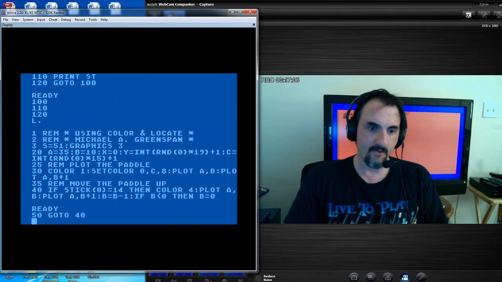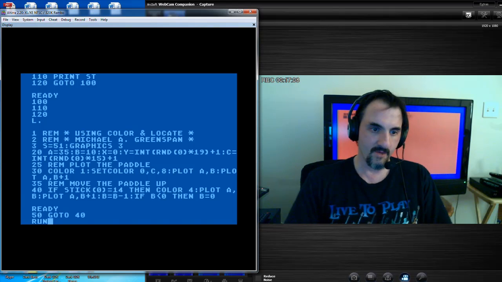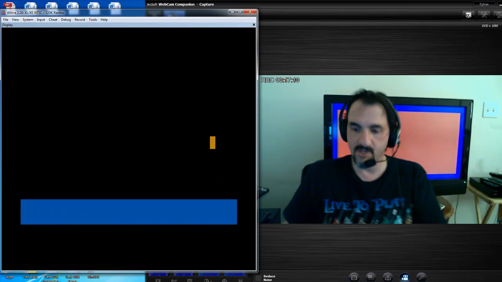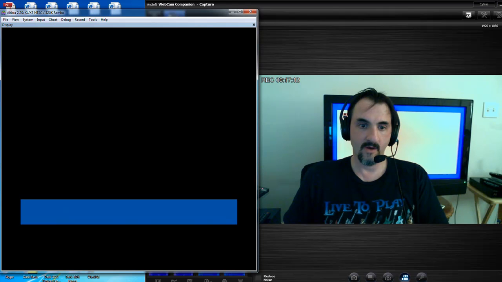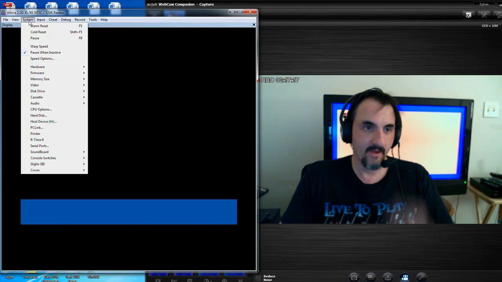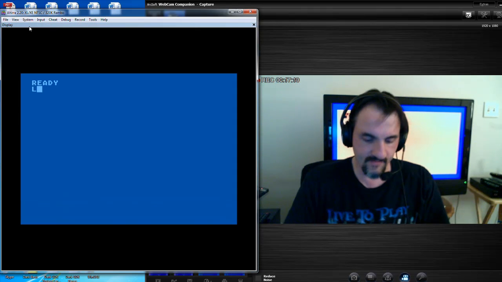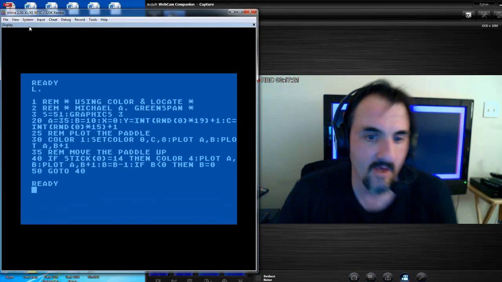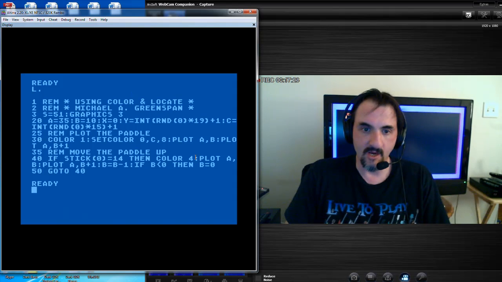If I go to line 40, I can show you what that's actually doing. So if I'm moving the joystick up, no, actually I haven't replotted it. You're not going to see it, but it erased it because I was trying to move it up. So we'll continue on to the rest here. Replot the paddle. So basically this was saying color 4, so it was erasing the dot you saw on the screen. That's why it never put it back on there.